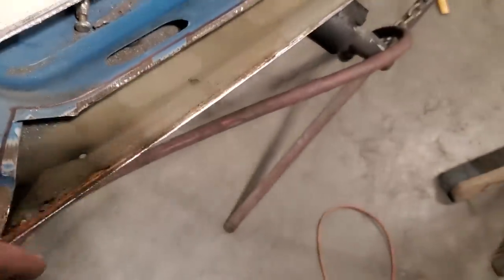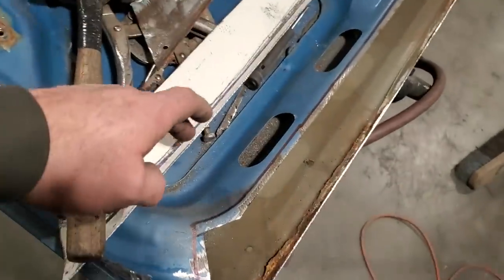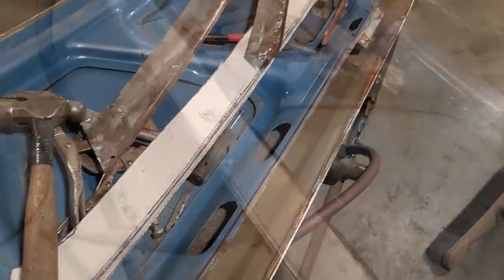So what I'm going to do now is not worry about that. I'm going to start fitting this piece in place, get that cleaned up, and then I can start fitting this in place to see what it's like. Just a quick test fit.